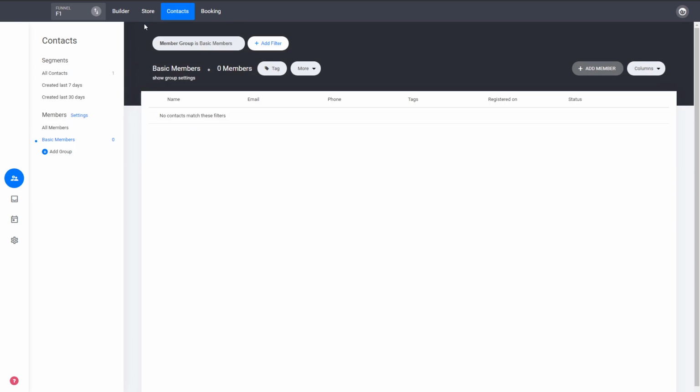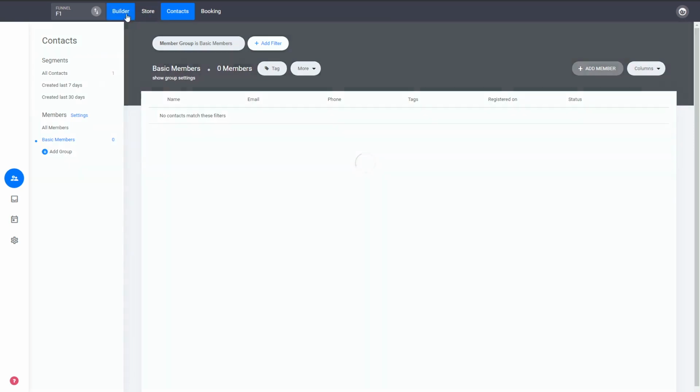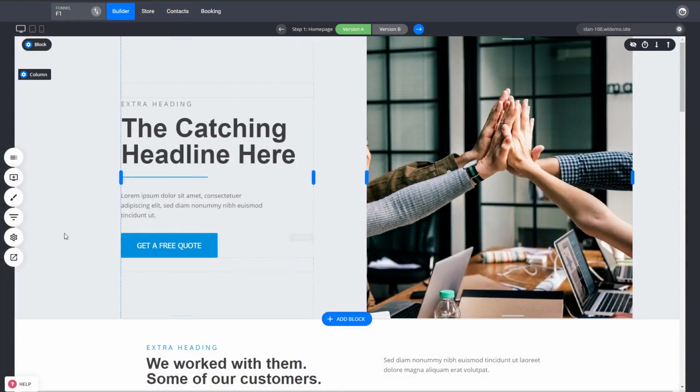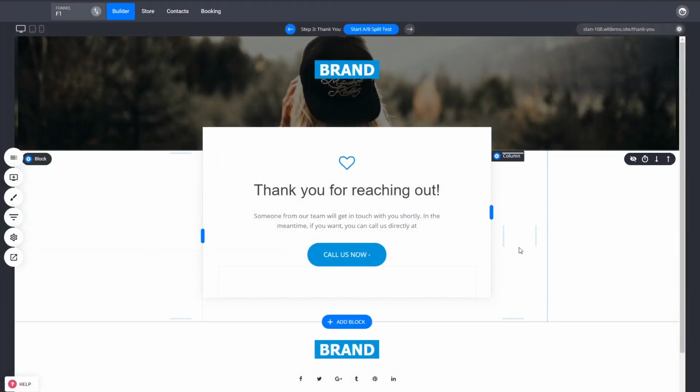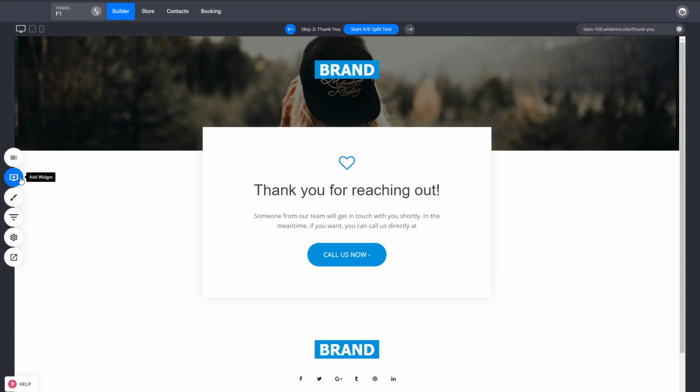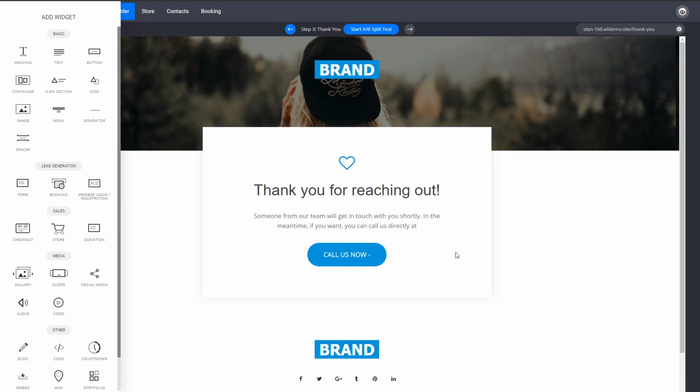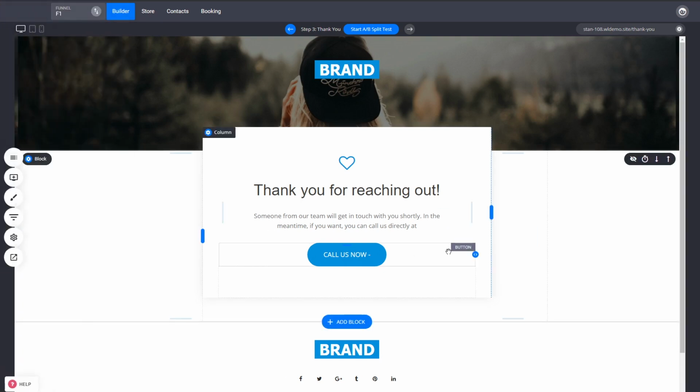All right, so now let's go into the actual builder again, and let's create a different thank you page. So in our case, somebody submits the information and goes to the thank you page, which is just a normal thank you page, which you can absolutely leave like that. And this can be, let's say, a download button, or you can have a video or whatever you want as content, which would be like the lead magnet for this particular funnel.